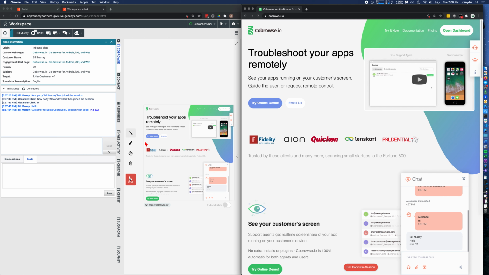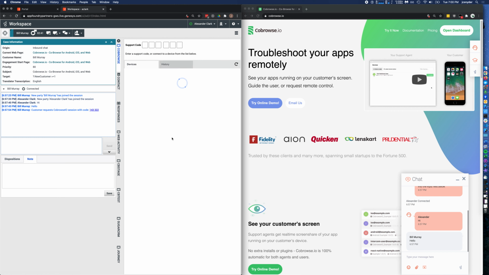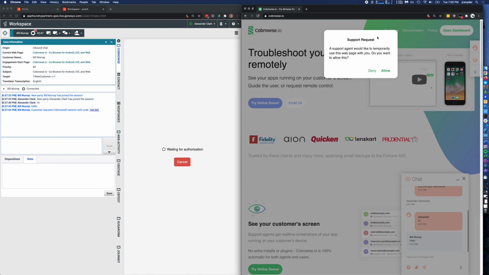Showing you a little bit more, I'll initiate it one more time, and we'll hit the connect button. And we've got a support request coming across. This is our default user interface, but this user interface and every other bit of user interface is very easy to customize. For example, translate this message to a different language or completely change its branding, its styles, its colors. It's very easy to modify with a little bit of JavaScript.